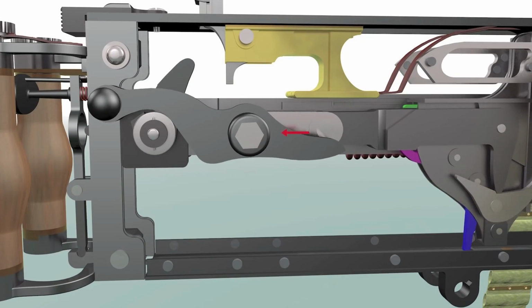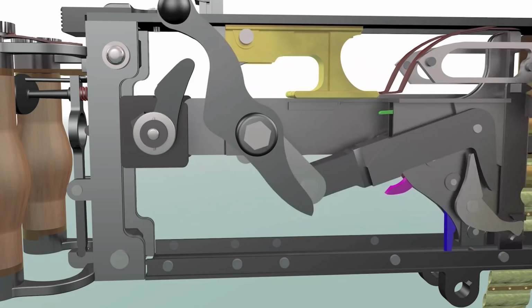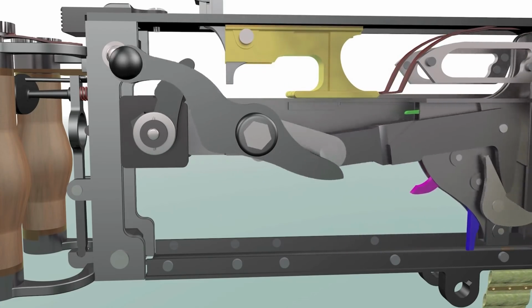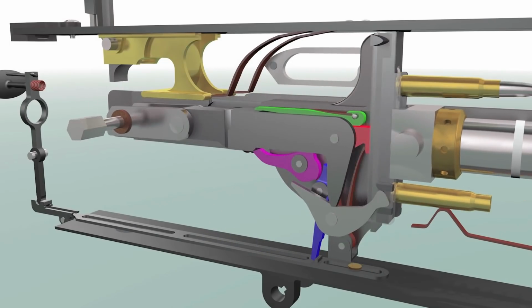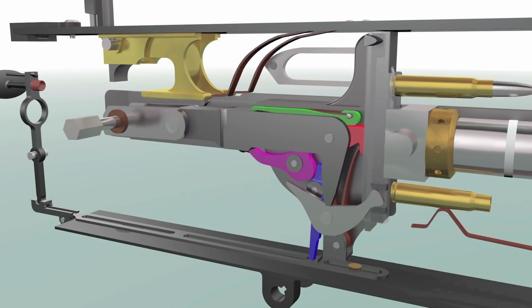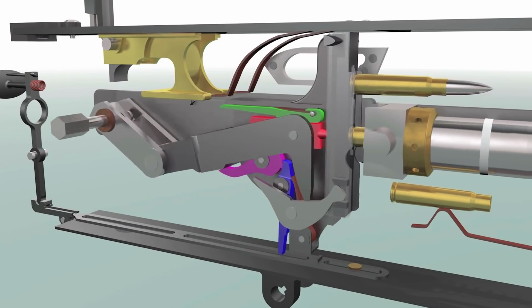Here we see how the action is unlocked. That knee joint is bent by the S-shaped crank arm striking the roller. Once unlocked, the recoil force folds the joint, retracting the lock. You can also see that as the joint rises, it tips a set of fingers that then tip another set of fingers that lift the slide back into the up position.